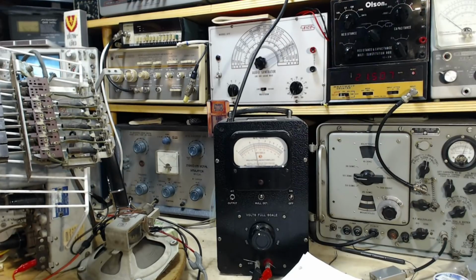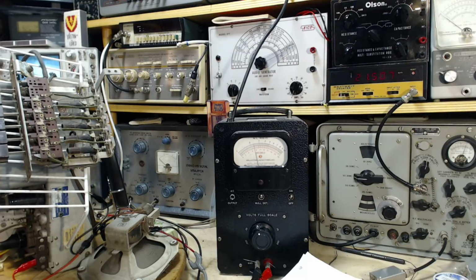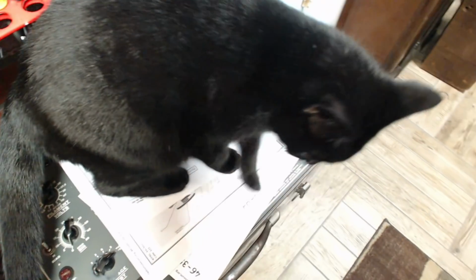Tightening. Going down on a lot of tightening. Loosening up. Well, there's a peak, but it's really, oh no, what's happened? What has happened? That has happened. Oh my God.